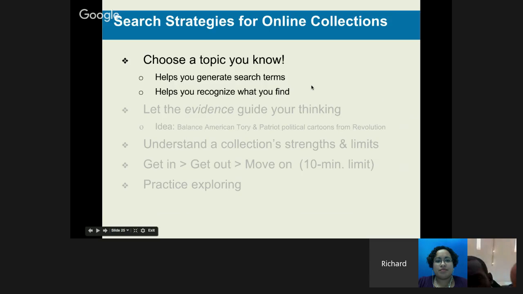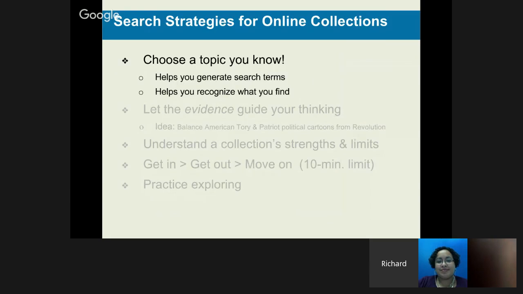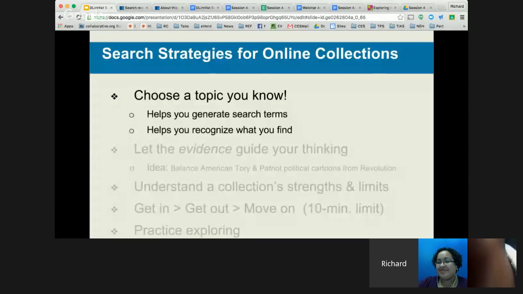When you're doing this kind of a search, pick something you know something about, because if you don't, you could go wade into something very complex like that Frederick Douglass site and just kind of be overwhelmed with it. So pick something that you know something about initially, and then later you can use the Library of Congress to boost your knowledge on things you don't know anything about. But for this search, pick something you already know something about. And we're going to come back to the search terms in a bit.